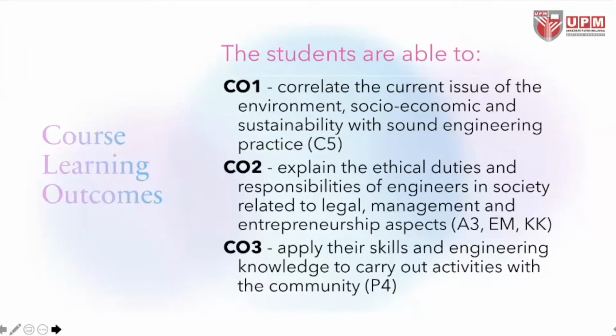Next, we will look into the course learning outcomes. So this particular course, we have dedicated 3 course learning outcomes. So normally you have 3, or sometimes 4 course learning outcomes. And what are these learning outcomes? Basically, the items or the knowledge that you are going to be able to do. So, for this particular course, you should be able to correlate the current issue of environment, as well as socio-economic and sustainability with sound engineering practice. So you would be able to link the issues related to environments, socio-economics, and sustainability with sound engineering practice.